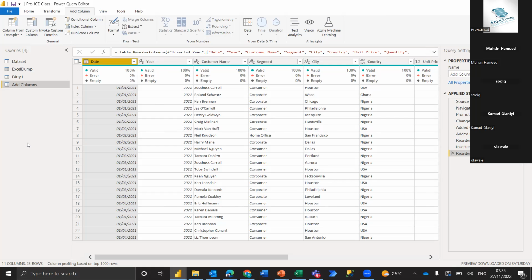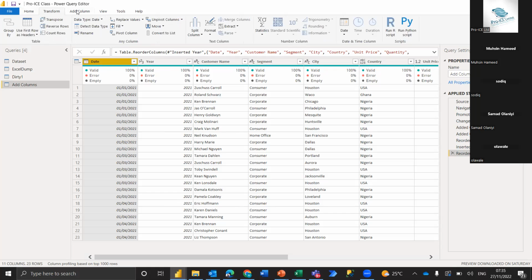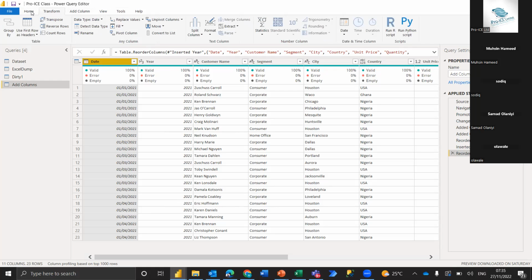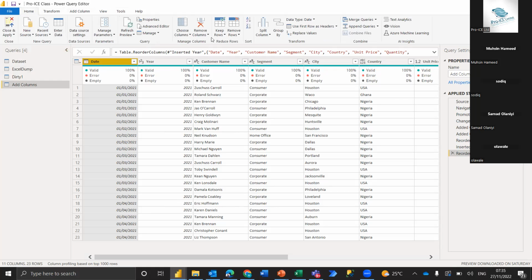But for the most part of reporting, you necessarily do not need to write M code yourself. What you just need to know is how to get to some of these, look at the button that can assist with what you want to achieve, and most likely you will find something that will do just that for you.